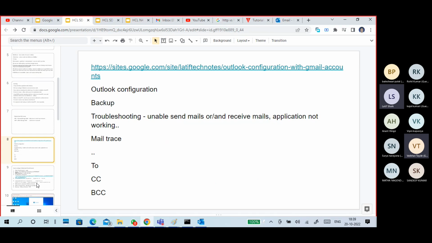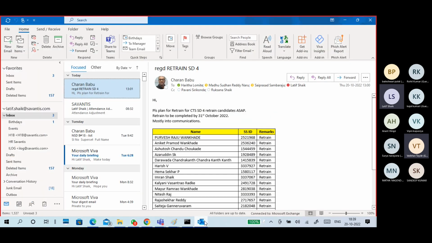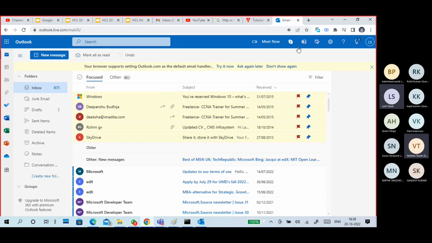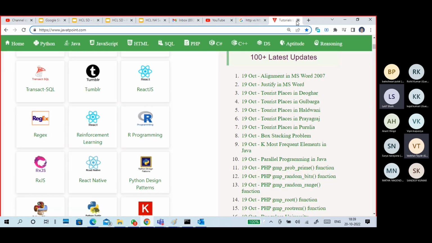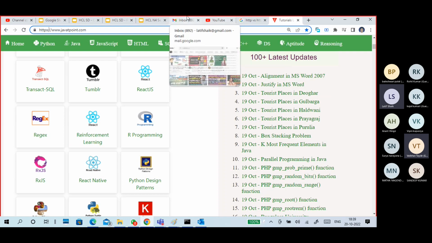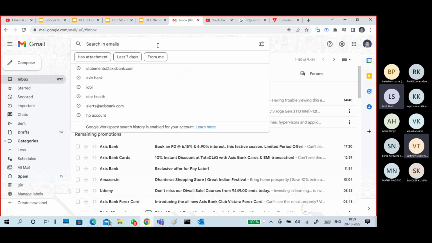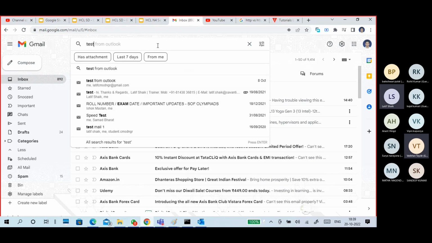Practical, I can't show you because I cannot use my Outlook for that. It's a company Outlook, not my personal Outlook. This is my personal Outlook, and of course I'm not using that for you. Even so, I have a BCC test there. Test mails I also test from Outlook. Okay, test mail.